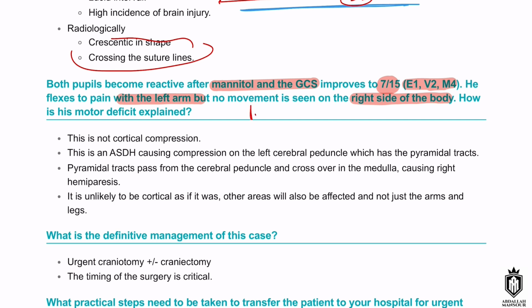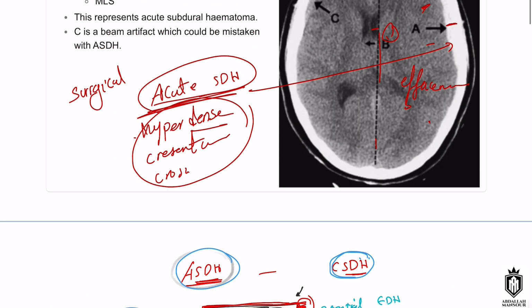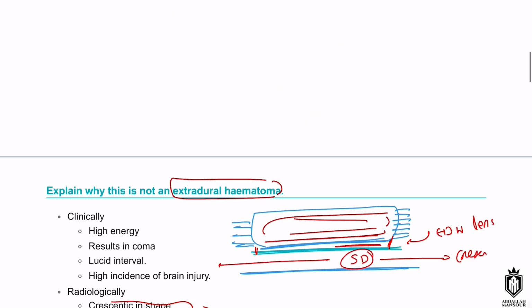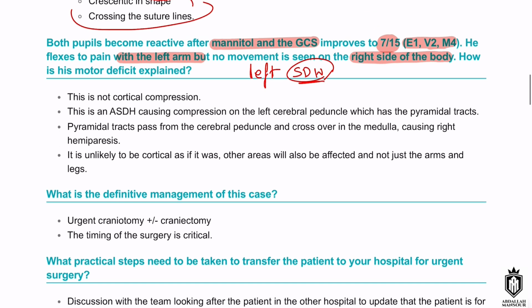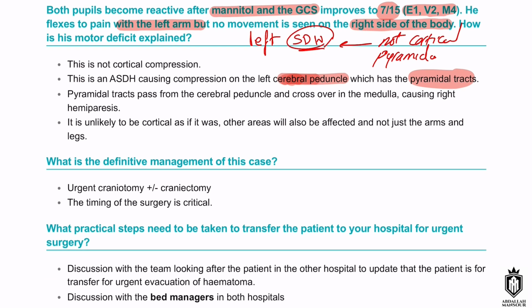So obviously you can see that this patient has a left pathology, or left subdural hematoma, that's causing compression. But you can appreciate here as well that it's quite far away from the motor area. So the sign that the patient is presented with is not particularly cortical, but pyramidal in source. And this happens due to compression on the cerebral peduncle of the brain, and that consequently will lead to compression of the pyramidal tracts and will lead to signs of weakness.